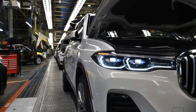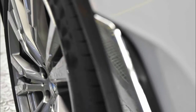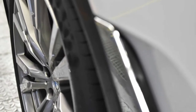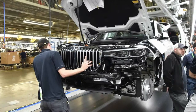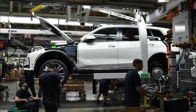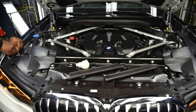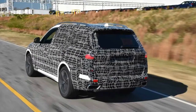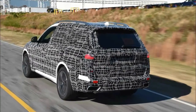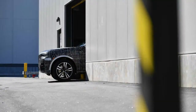Maximum annual production capacity stands at around 450,000 vehicles. The BMW Group Spartanburg plant employs more than 9,000 people, with a further 1,000 jobs to be added by the year 2021. Each day, 1,400 BMW X3, X4, X5, and X6 models come off the assembly line at the Spartanburg plant. These will be complemented by a fifth series, the BMW X7, for which the Spartanburg plant is currently preparing. To date, the BMW Group has invested $8 billion in the production location and has built around 3.9 million vehicles since being taken into operation on September 8, 1994.